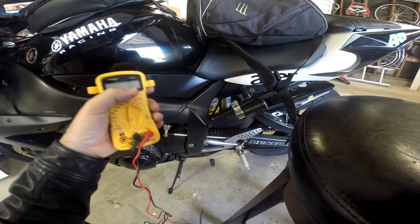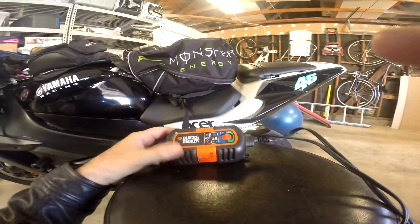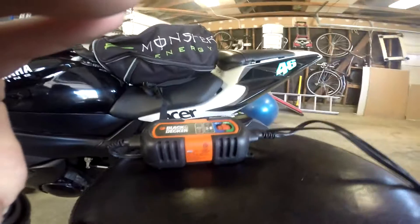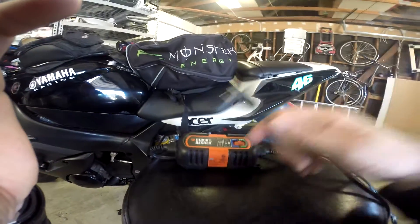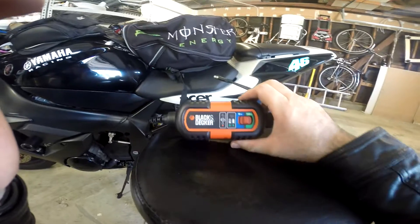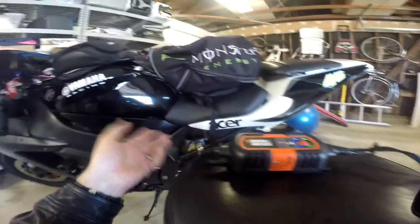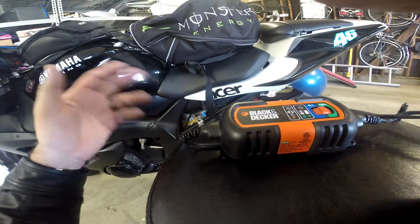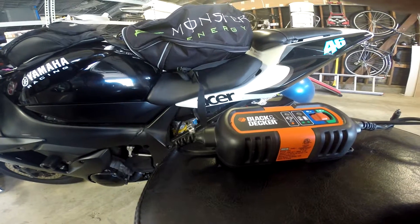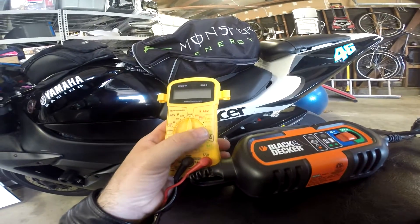So how do you know if it's your battery? What you do is get a battery tender — let me show you what that is. This is a battery tender: you plug it into your wall outlet or an extension cord, and then it matches up with the quick-connect, and it'll actually charge your battery all the way up. Now you shouldn't have to be putting it on a battery tender if you're riding your bike once a week, once every two weeks, once a month — but if you're finding that after you ride and come back and the voltage on the multimeter is going down, then you have a problem.